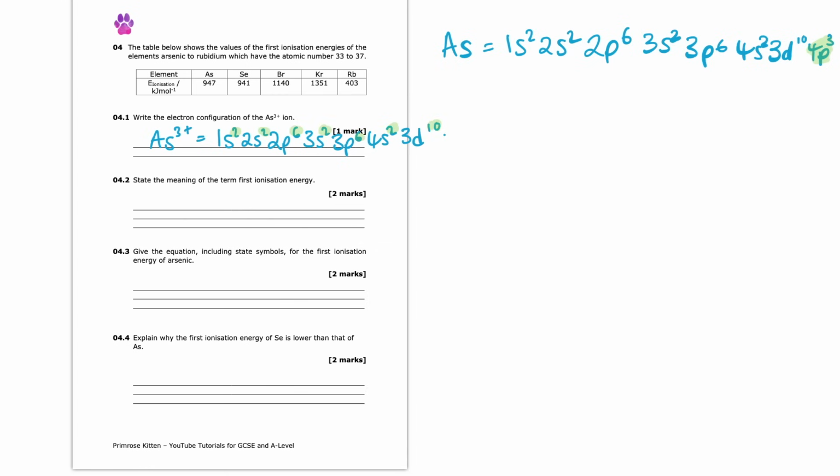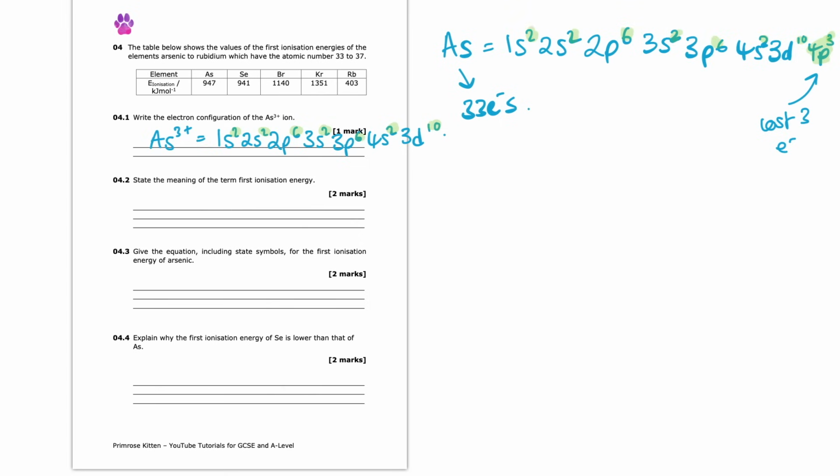And remember that the way that we can work this out is by taking the number of electrons that it has, adding them together until you reach the electron number of this specific atom or ion. Remember, ions either gain or lose electrons. In this case, because it was As3+, it had lost 3 electrons, and that is what we showed here. But the initial format, obviously we have to learn that it goes in this 1s2, 2s2, 2p6 rhythm. But then it's thinking, well, how many electrons does it have? And As has 33 electrons. So when we added up all of these, it ended up getting us to that 33.